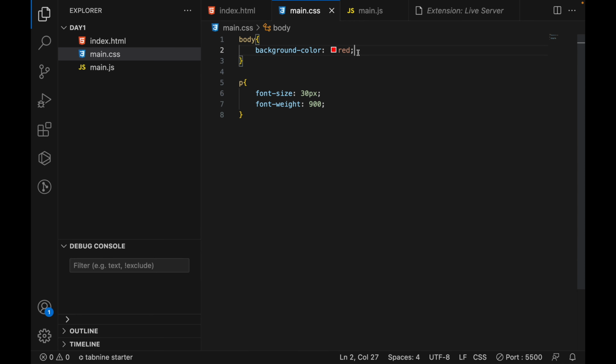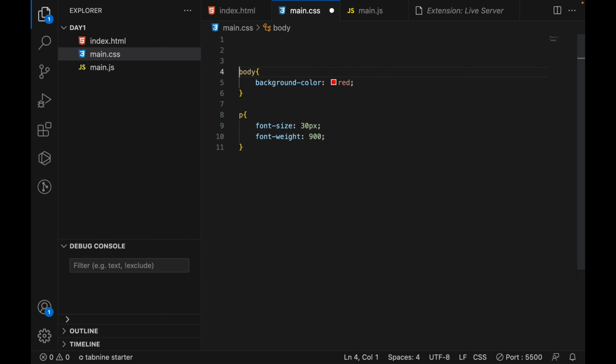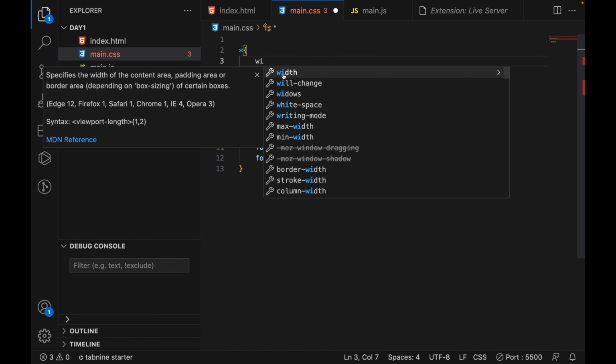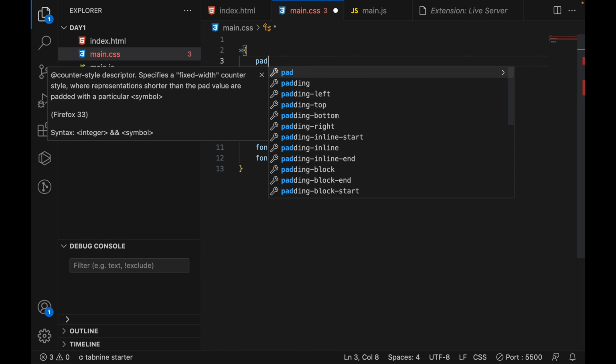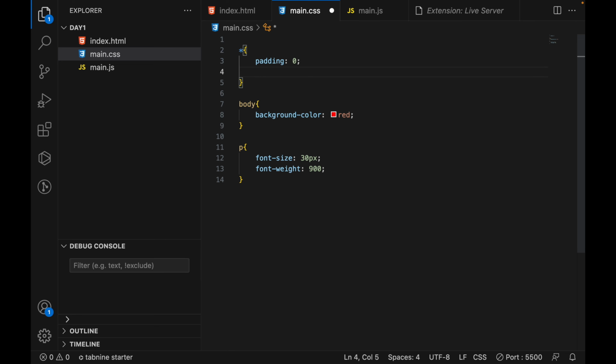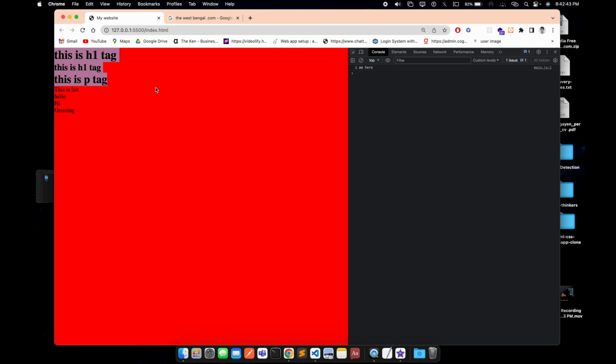Suppose you want to set some background color. First, when you write the CSS, you need to write this thing. Star means it applies to every element, body, p, every tag. Then padding, because there is some default padding that always applies. So if you make padding 0 and margin 0, every margin and padding goes to 0.